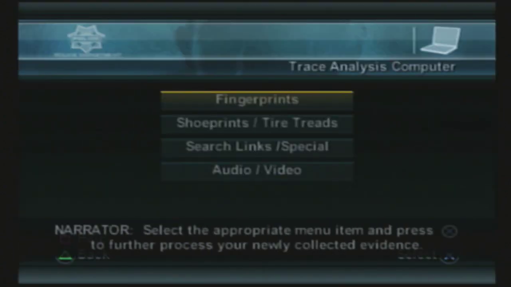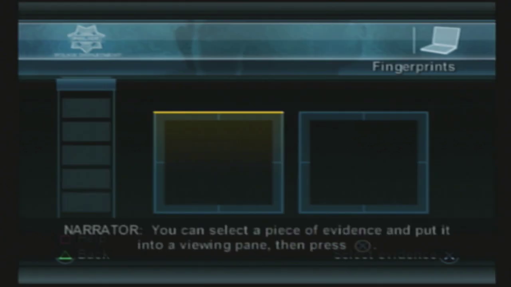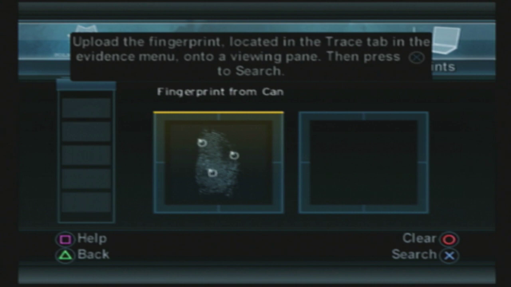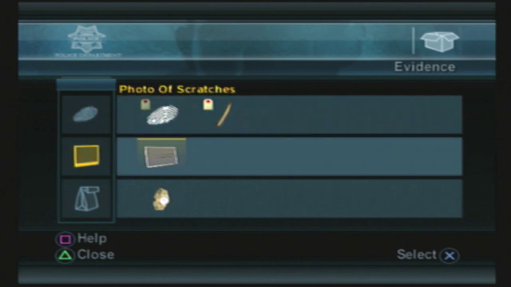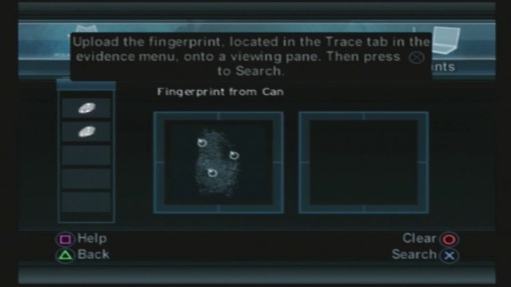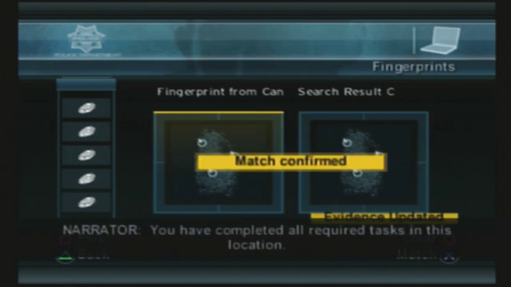Select the appropriate menu item and press the X button to further process your newly collected evidence. You can select a piece of evidence and put it into a viewing pane, then press the X button. You have completed all required tasks in this location.